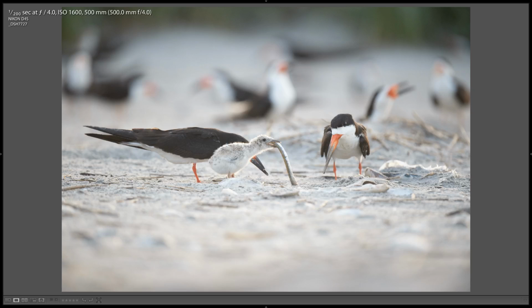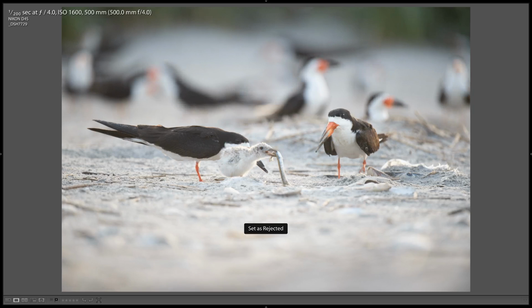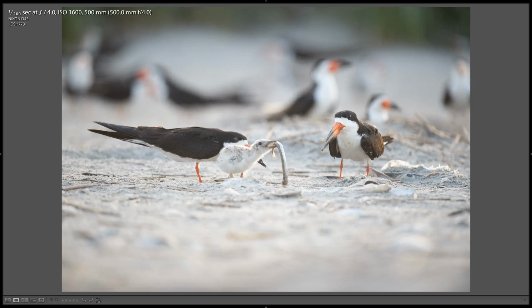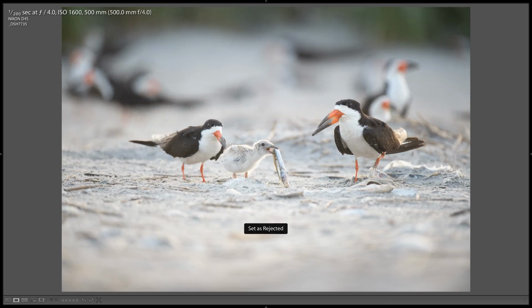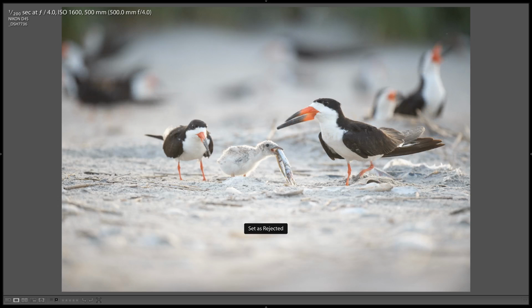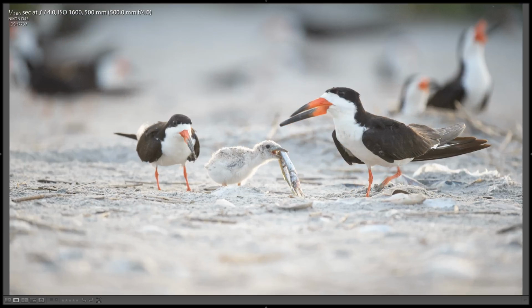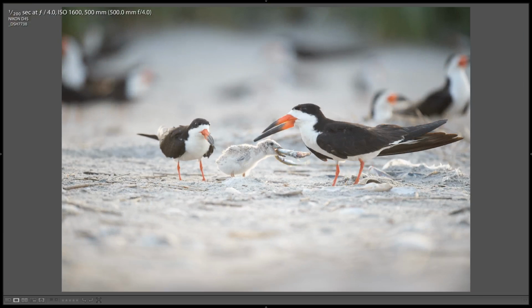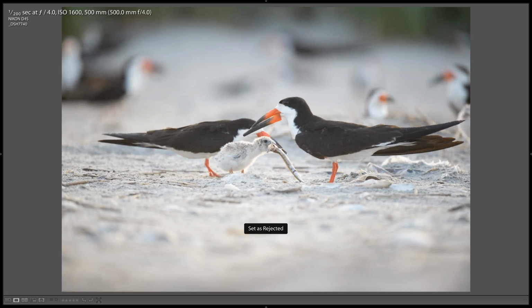So hopefully you guys get an idea. I'm just going to go through a little bit more of these. I'm not going to do a ton. Hopefully you get an idea how fast I cull through these. It's just a complete gut reaction for me. The speed that I'm going through these photos right now is how I actually decide what I'm keeping and what I'm getting rid of. I don't spend a lot of time mulling over if it's good or not. I just usually have a quick gut reaction. Is it going to be usable or not?